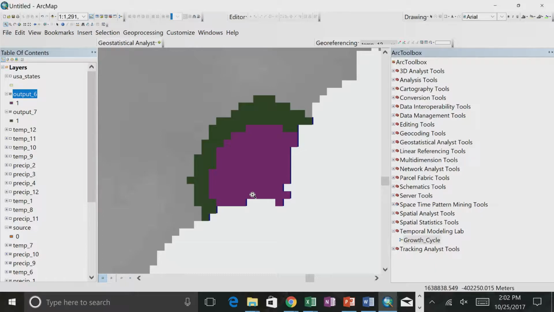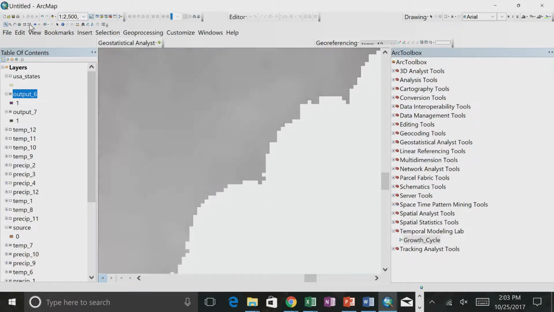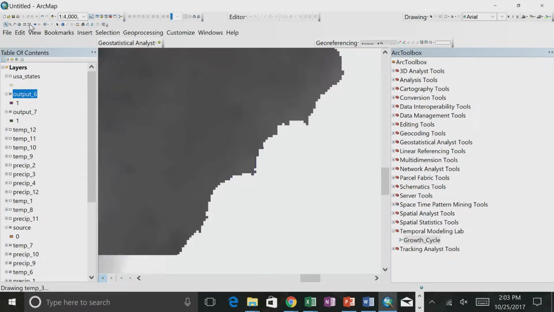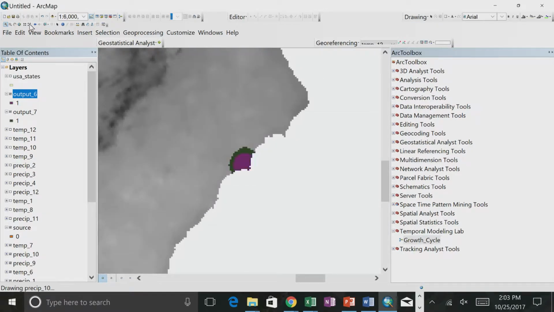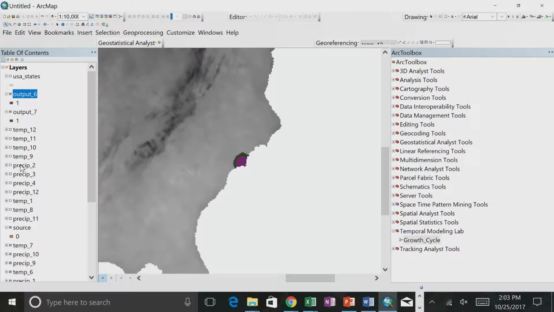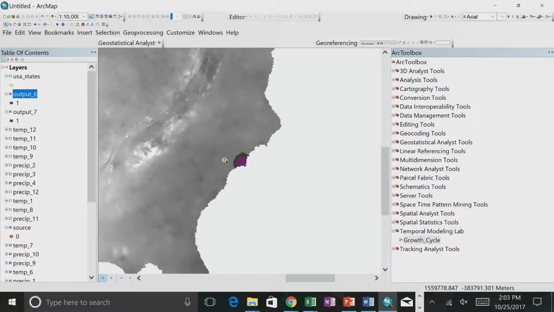Yeah, well, in this case, it's really just precipitation. But if I use temperature in the model, then it would be temperature and precipitation. So yeah, there's more precipitation up here, so it's growing faster. And the same thing is going to happen over time. As it gets to areas that have higher precipitation values for that month, it's going to grow faster into those areas. I don't have a precipitation value. Yeah, I do. So it's going to grow faster as it reaches higher precipitation values.